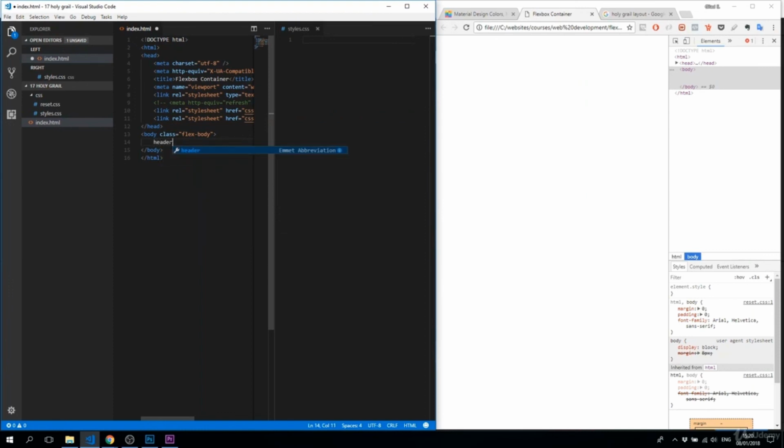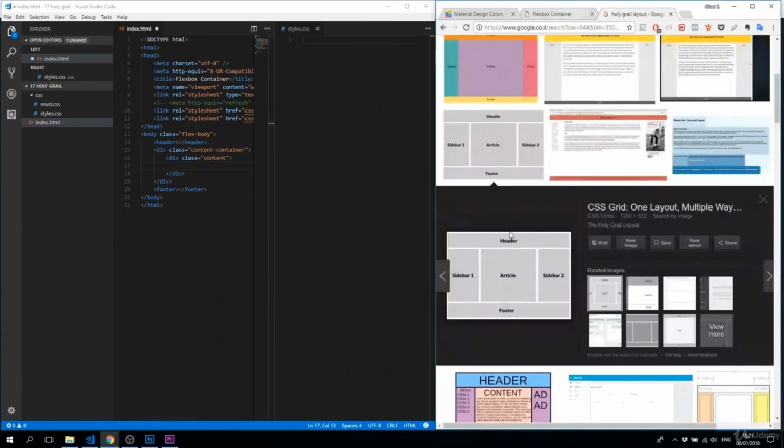I will also add a header and a footer, and then a content container, and inside of it we have the content, sidebar 1 and sidebar 2.